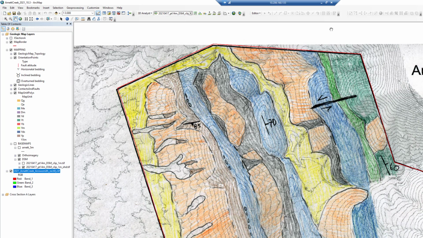What we're going to do is make the contacts and faults first, and then from those we'll do the polygons second. The interesting thing about this method, which is somewhat different than we did before, is we only have to do the boundaries once.